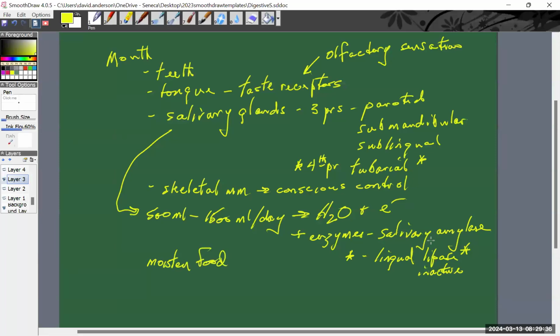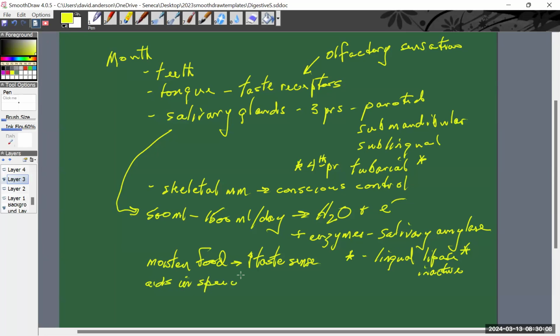Obviously, it's going to expose food to enzymes, but the enzymes that are targeted in the mouth are primarily going to be working on carbohydrates. It moistens food, which also increases taste sensation. So in other words, when the tongue is moist from saliva, we get better sensation for taste. Increases taste sense. Because of that fluid component, it's going to aid in speech.